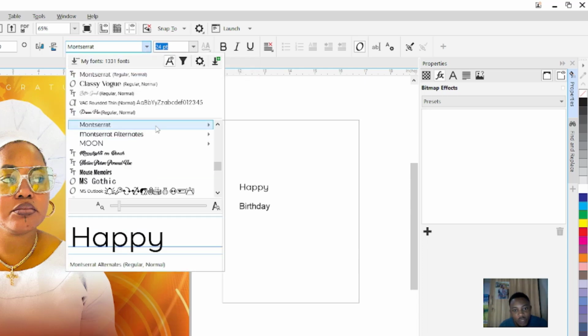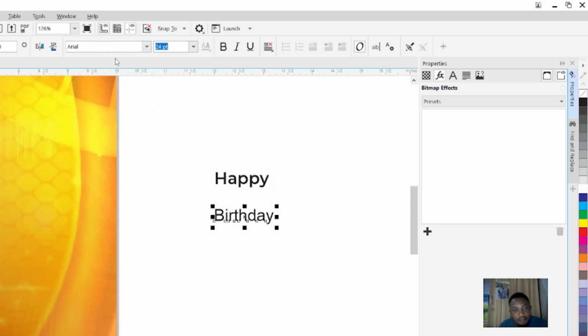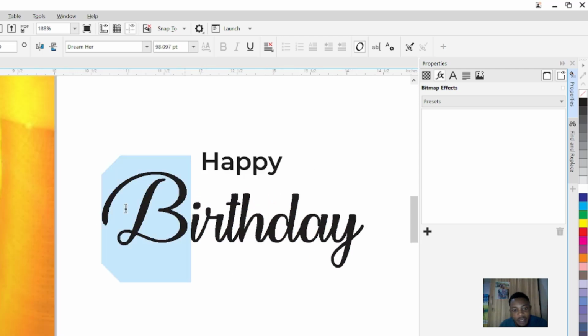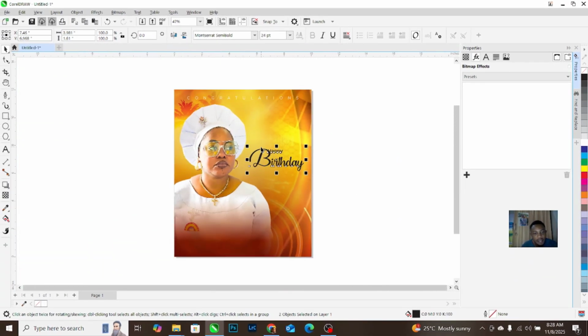So the font we are using for the happy, we are going to use Montserrat. We are going to use the semi bold. Then this birthday, we are using Dreamer font. So we are going to increase this B by 130. Say 130. Okay. So bring this here.